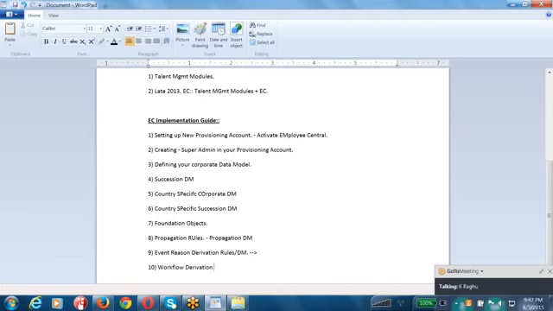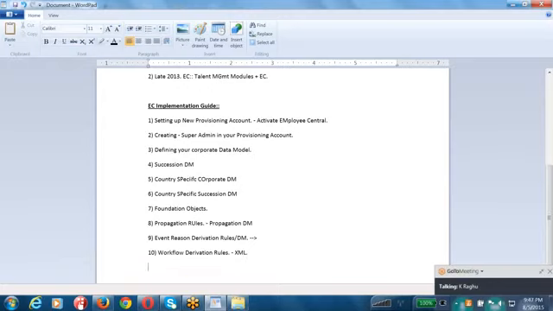And workflow derivation rules. This is where you maintain the definition of your workflows, guys. We don't need to work on the XML file for workflows, but the default XML files need to be loaded into your SuccessFactors provisioning system before you start any other configuration. The standard SuccessFactors-provided data model we need to load into your provisioning system, guys.